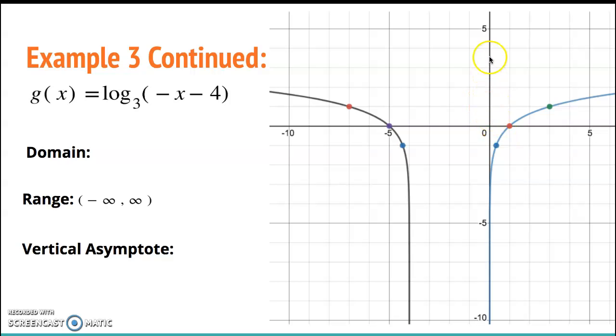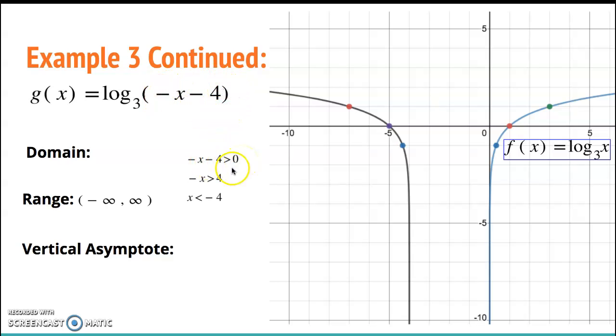Also notice that your vertical asymptote for your parent function is normally at 0 and we moved right 4 units, so your asymptote is now going to be sitting at positive 4. And then you have to reflect across the y-axis. So if you reflect your vertical asymptote across the y-axis, you're now at negative 4. You can also solve for the domain by, by the definition of a logarithmic function, negative x minus 4 has to be greater than 0.